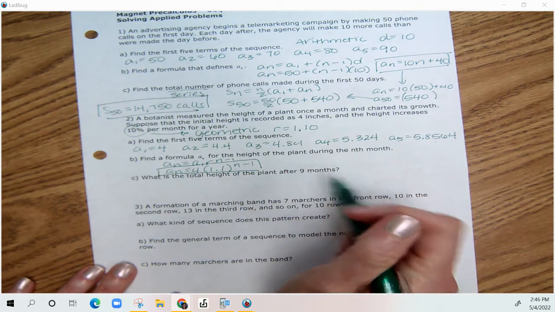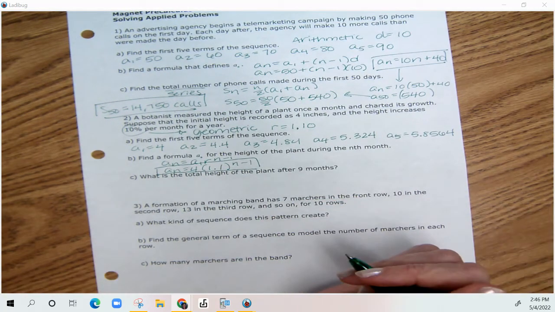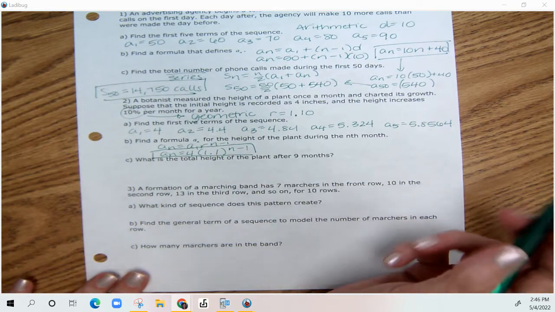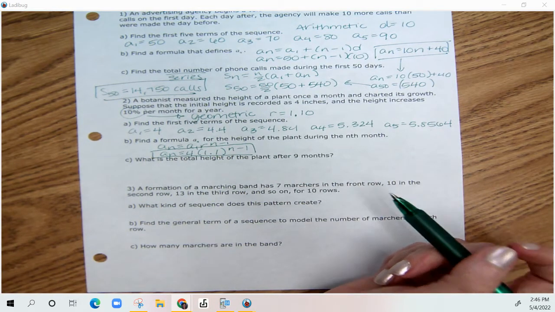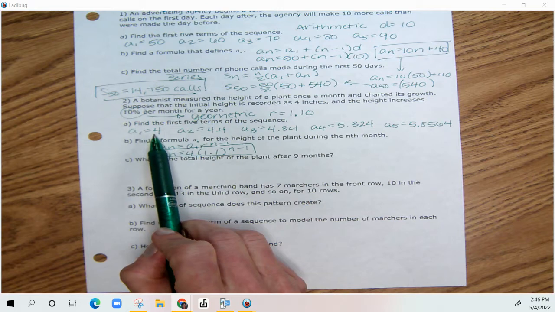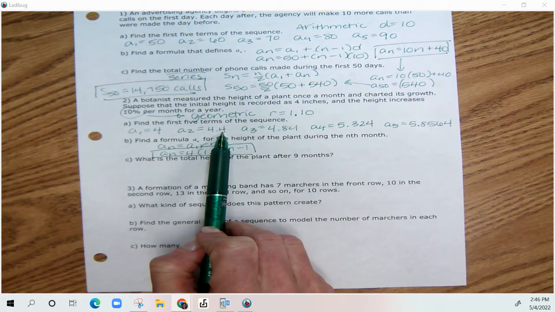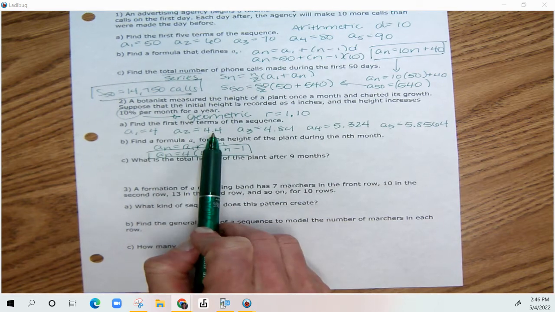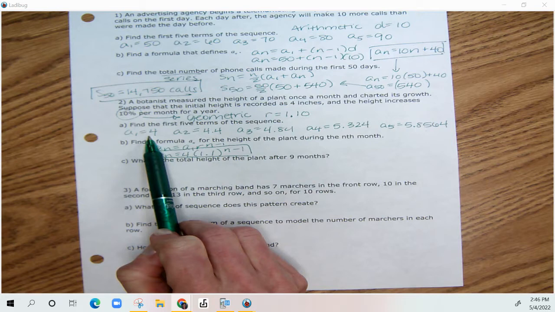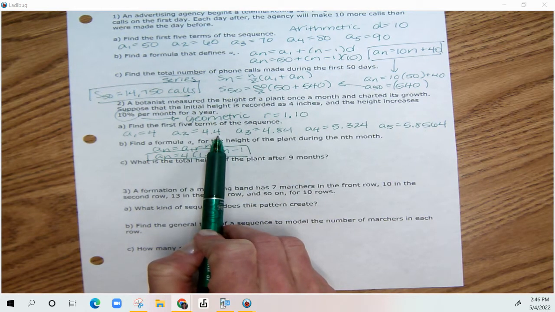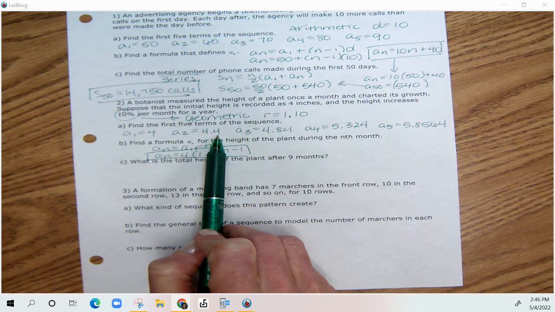So this says total, and that might make you think it's a series, but I don't want to add up all the heights. That's not going to do me any good. This is the height when they first took the measurement. This is the height at the beginning of the second month. I don't want to add those two together because 8.4 doesn't represent anything. It represents initial height plus the height at the next month. So that number doesn't really satisfy any question I would have.